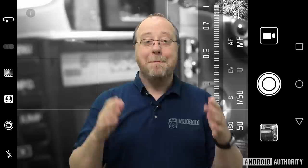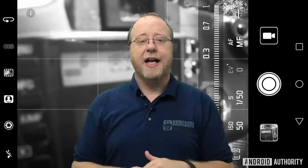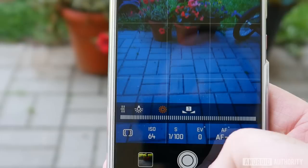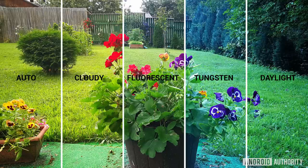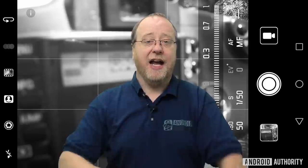One of the other things you can play with is white balance. All white light sources contain different colors — white is made up of a combination of all colors. Candlelight has that red warm glow; a camera flash has a much brighter, harsher light; and sunlight is in the middle. White balance tries to compensate so that whites still look correct. In a dark candlelit environment, the camera might add a tint of blue to balance out the warmth. On auto, the camera measures the whites and guesses at the right balance. Or you can manually set it to cloudy, flash, tungsten, or candlelight. On some third-party camera apps, you can point the camera at a white sheet of paper in your lighting conditions and tell the camera that is white, and it will compensate accordingly.